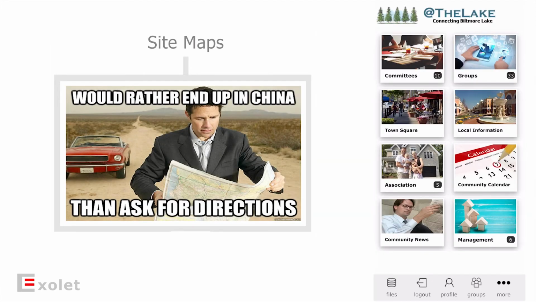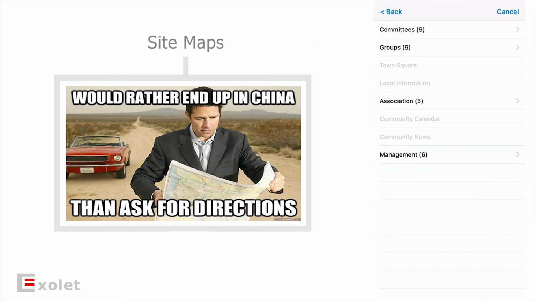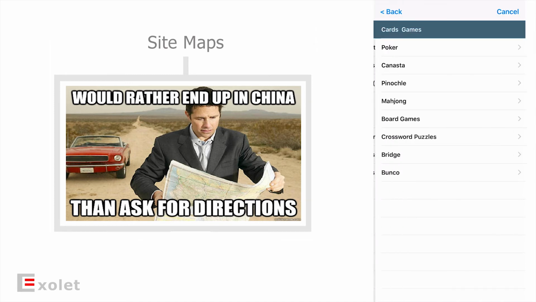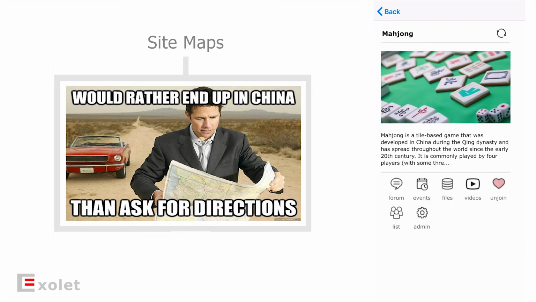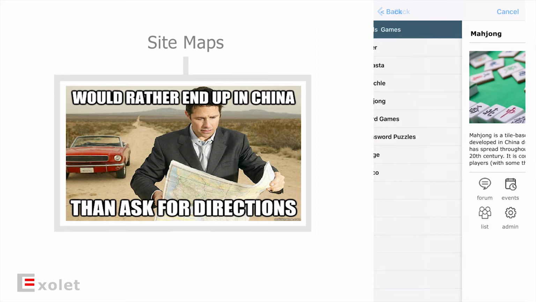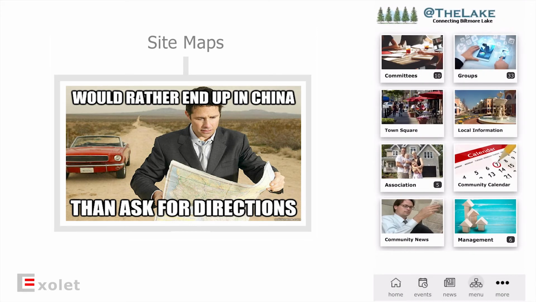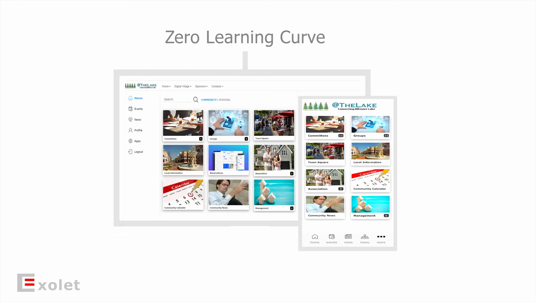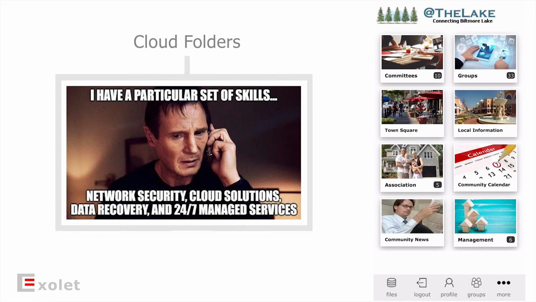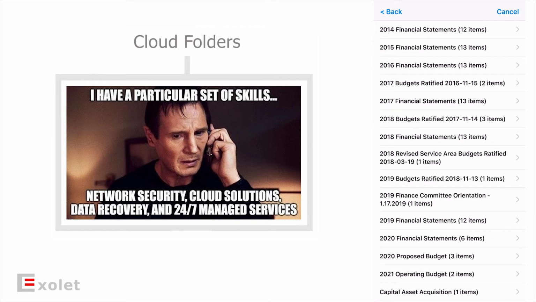On the app, a resident can use the sitemap to quickly find what they're looking for, or they can drill down into the hierarchy or categories and groups. Some of these toolbar items mimic the menu items we have in the portal on the left side, so the two are consistent with each other and thus eliminating any learning curve. There are also toolbar icons that provide quick access to information. For example, let's select Files to find a specific governance document.